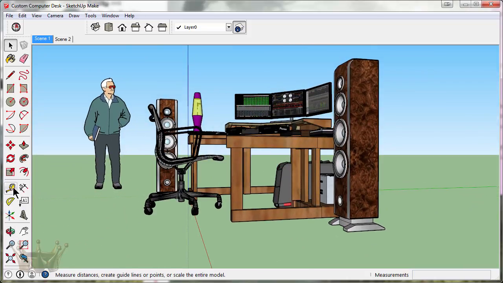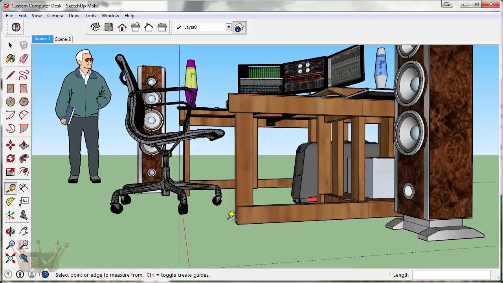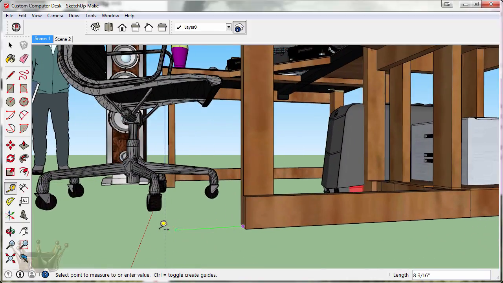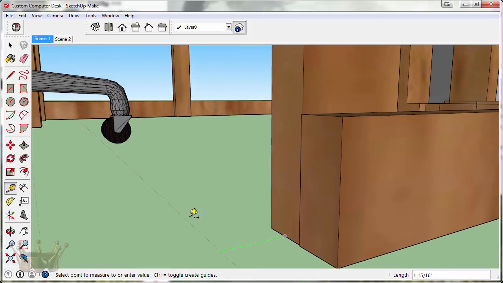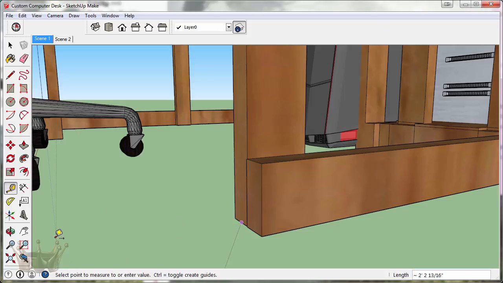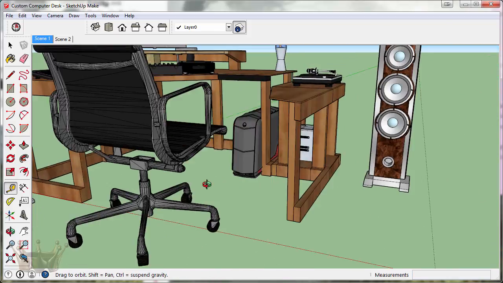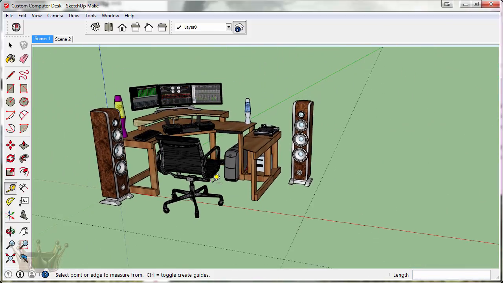Again, in order to line things up, a trick you may want to use is to use your guidelines along the bottom. This will give you a reference point to snap each one of your various components that you're going to bring into the drawing and make it a little bit easier to make sure everything is on the same plane. Again, you want to pick a component that you can put into your house and that you can customize.